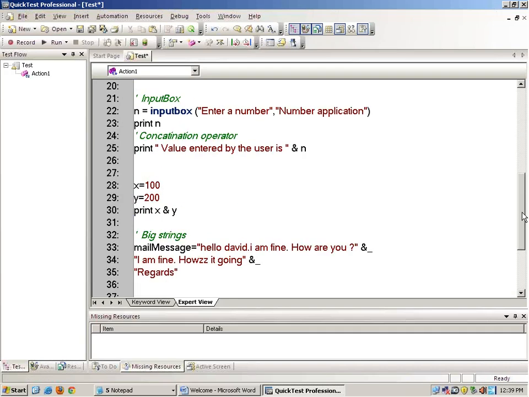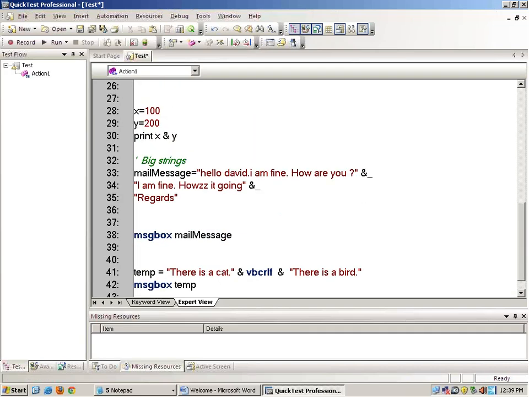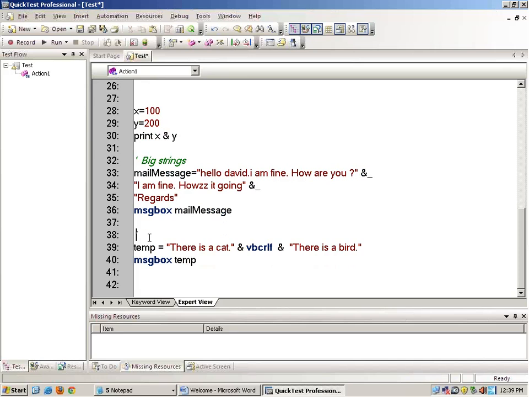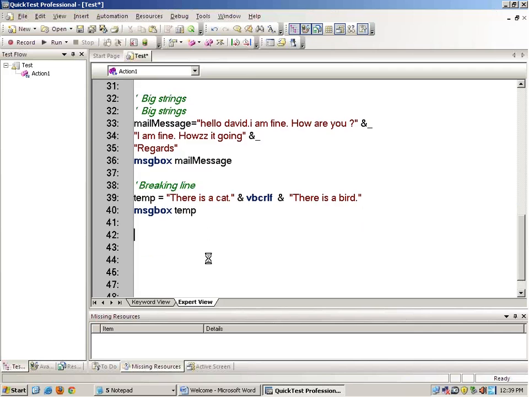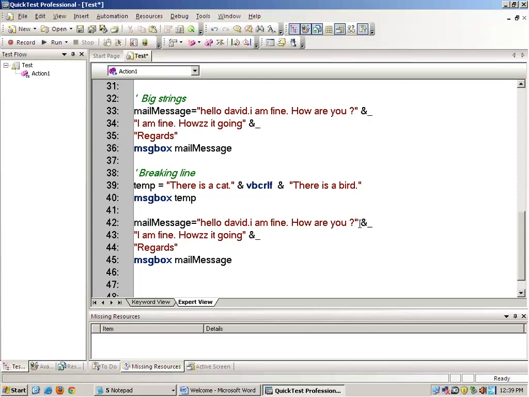Similarly, if I want to do the same thing with this mail message, so this is about breaking lines. I'll not amend this, I'll actually copy paste the same string again, and I will use the command ampersand vbNewLine, then ampersand underscore, meaning I want to move the string in my editor to the new line. vbNewLine will move the string in the message box to the new line.